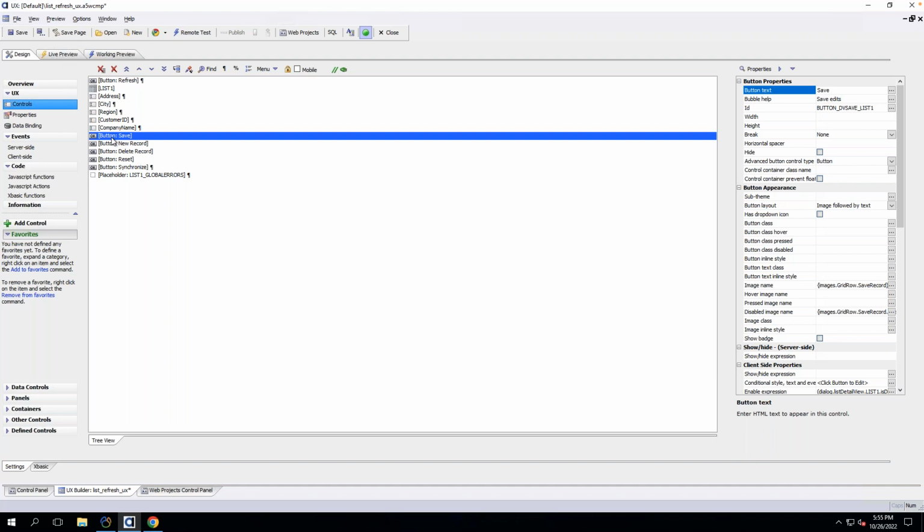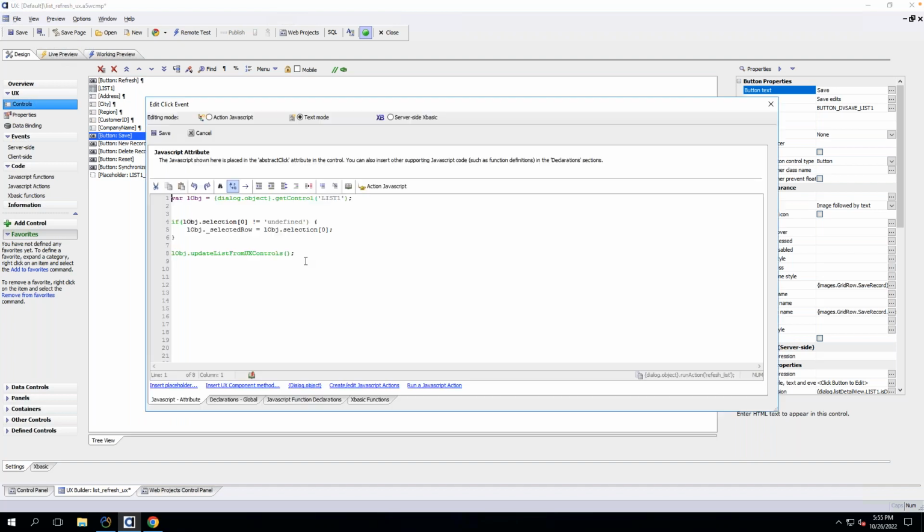And you'll notice there's a button here called save. This is the JavaScript code you would run to save any changes here. So technically you just take this information right here and put that into the on client event. And if there are any dirty rows, it will go ahead and save that for you. So this is how you do it. You can use that built-in save button. It's basically pre-written code. You just copy this information here.